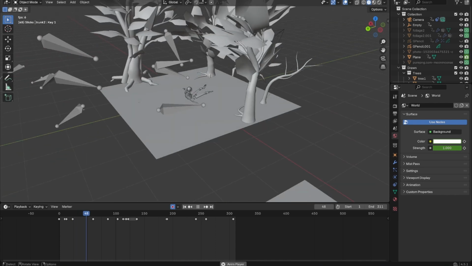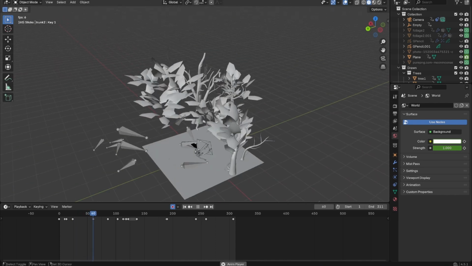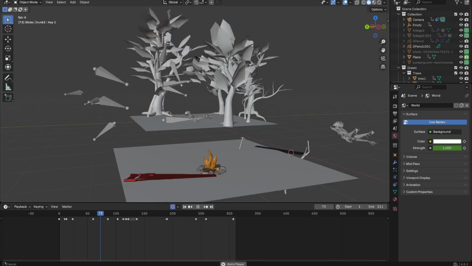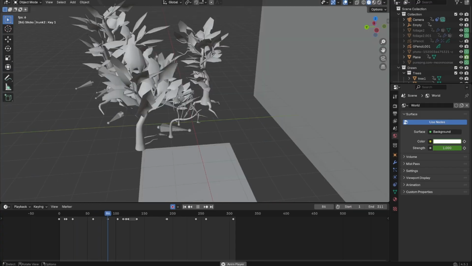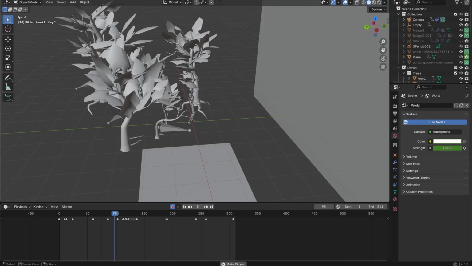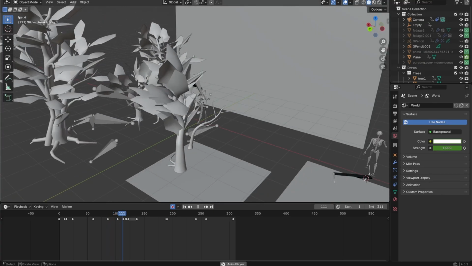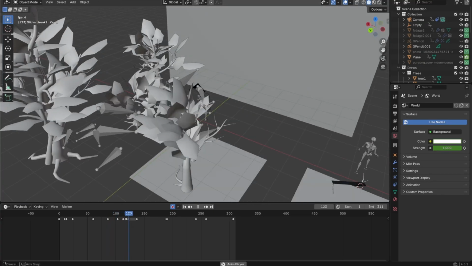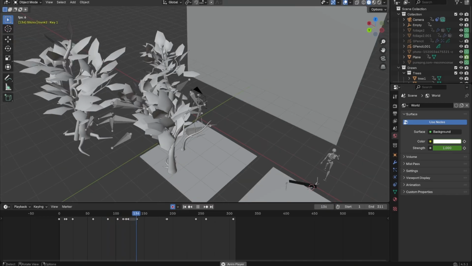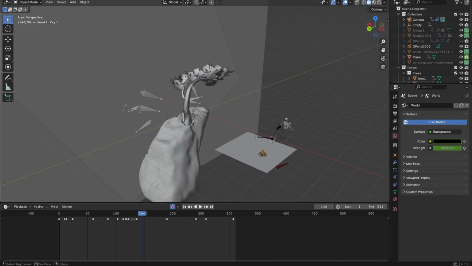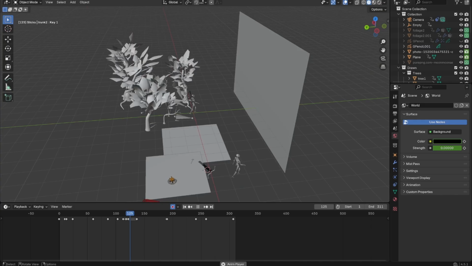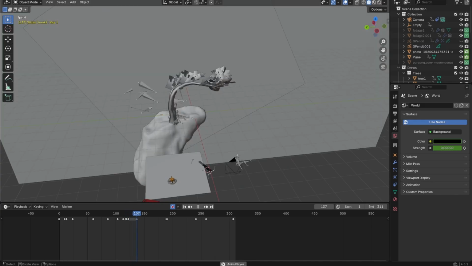Got our little character here and the camera. And yeah, as we go through, you can see I cheated the walk with the trees moving backwards. And then you can also see, if I just go back a second, how both the characters are moving the same because I just duplicated the characters.